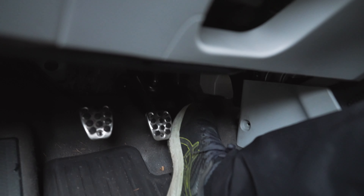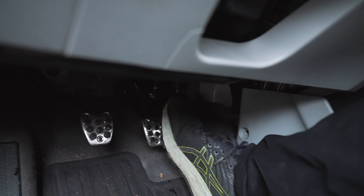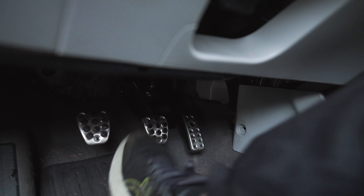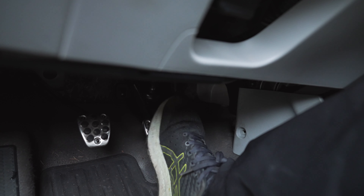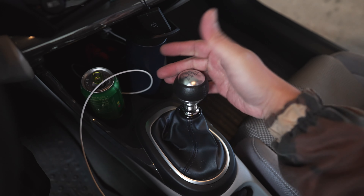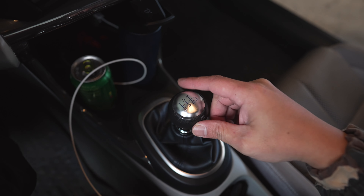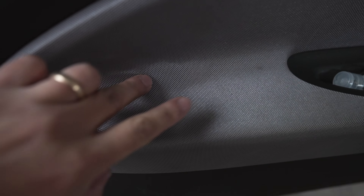Wait a minute — there is a bolt. I was talking to Austin and he said there's no way to get these seats out, but it looks like there are bolts on all four sides. The pedals are actually pretty awesome — the brake and gas are very close together. You could totally heel-toe. Reminds me of Subaru pedals. The shifter is actually pretty awesome too — the throws are really short, and even finding fifth gear is super easy. I actually enjoy this shifter more than my Focus RS shifter.